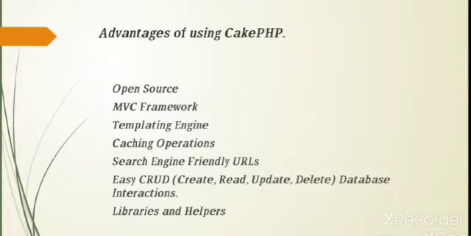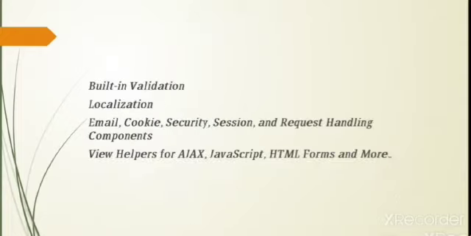Next, advantages of using CakePHP. It is an open source MVC framework with a templating engine, caching operations, search engine friendly URLs, easy CRUD database interactions, libraries and helpers. Next, built-in validation, localization. It supports email, cookie, security, session, and request handling components. Next, view helpers for Ajax, JavaScript, HTML forms and more.